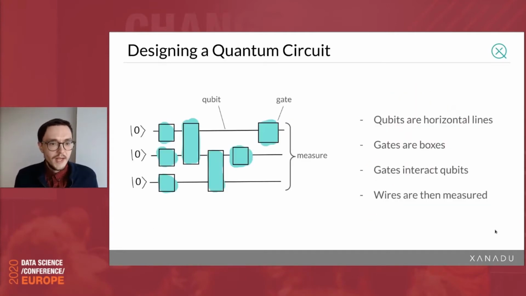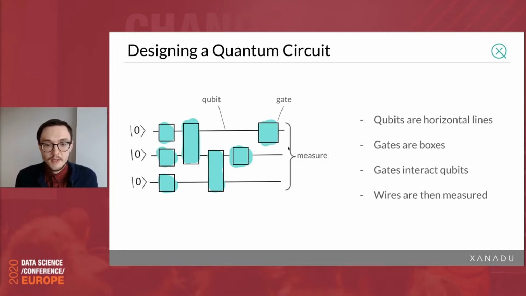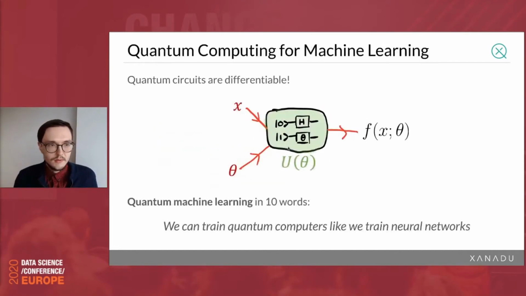And how do we actually think about designing these quantum circuits? Again, you might have seen this before. When we design a quantum circuit, we typically have qubits along these wires here. Each wire is a qubit, and we then have gates, these boxes. A gate can act on just one qubit, as a transformation on one of the qubits, but it can also couple qubits together. So this gate here could create entanglement between the qubits. Then at the end, we typically measure the qubits and we find out what state they're in. So that's how, at a very high level, we think about designing a quantum circuit. Of course, there's a lot of art in where you place these gates and which gates you choose.